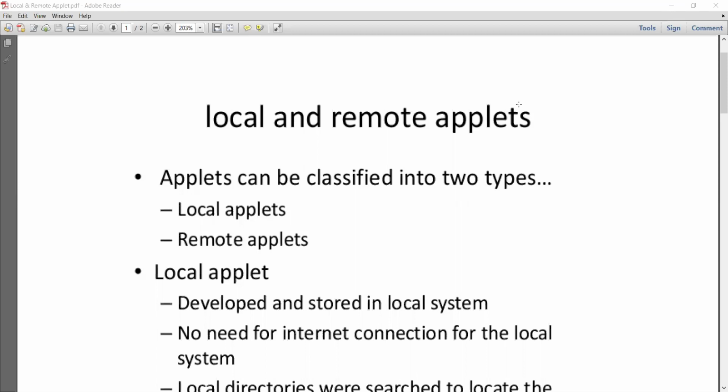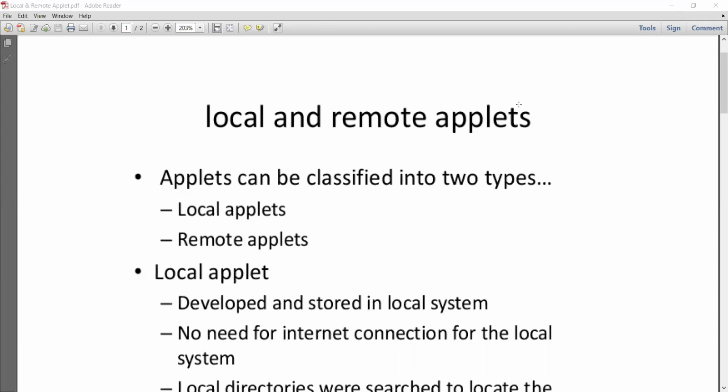In the previous lectures, I sent you two videos on applets, Applet Part 1 and Applet Part 2. Now, this is the last lecture video, which I named Applet Part 3. A very small portion remains to be taught, which is the different types of applets. There are two types of applets: one is called local applet and another is called remote applet.